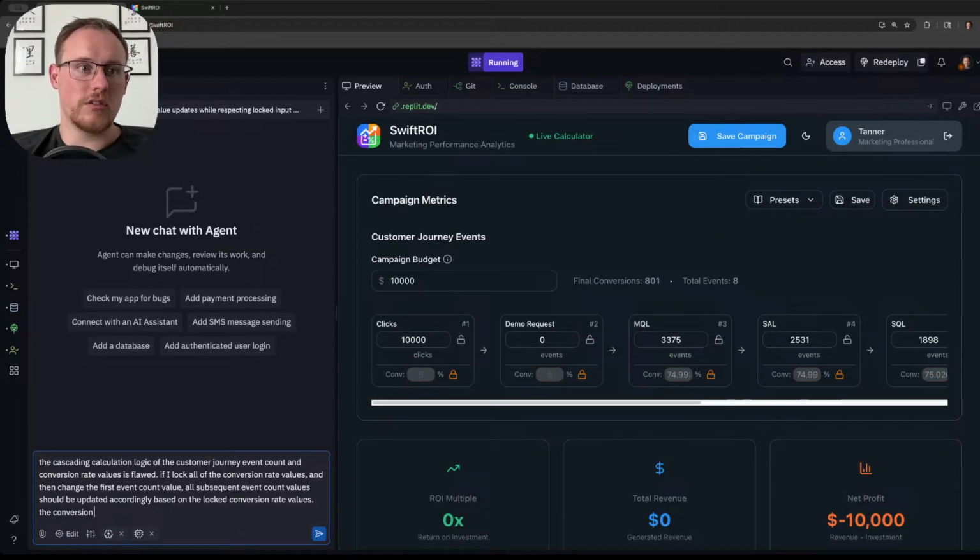The conversion rate values should not be updated because they are locked.